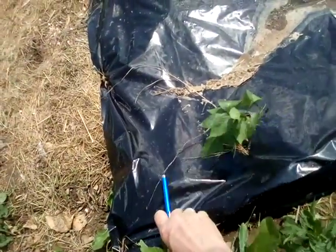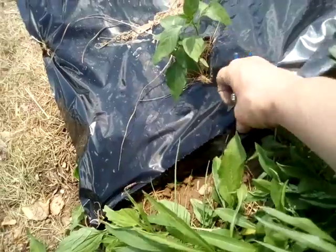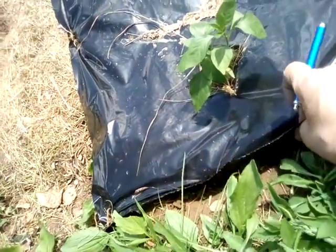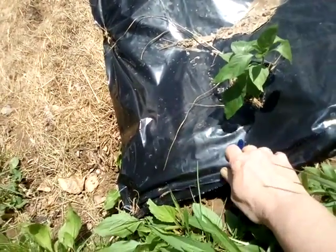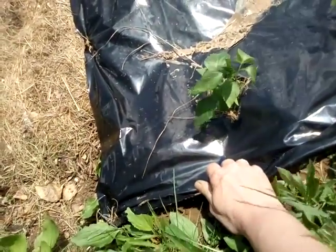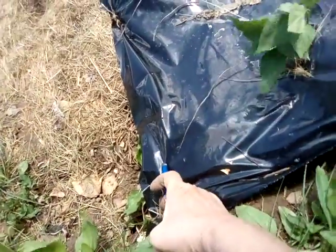Now these tarps here, this is garbage bag type material. It's like the rubber or whatever plastic that the garbage bags are made out of, and it's thick. This will last you probably a good 4 years before it starts tearing up. So what I do is I put these garden staples on here.